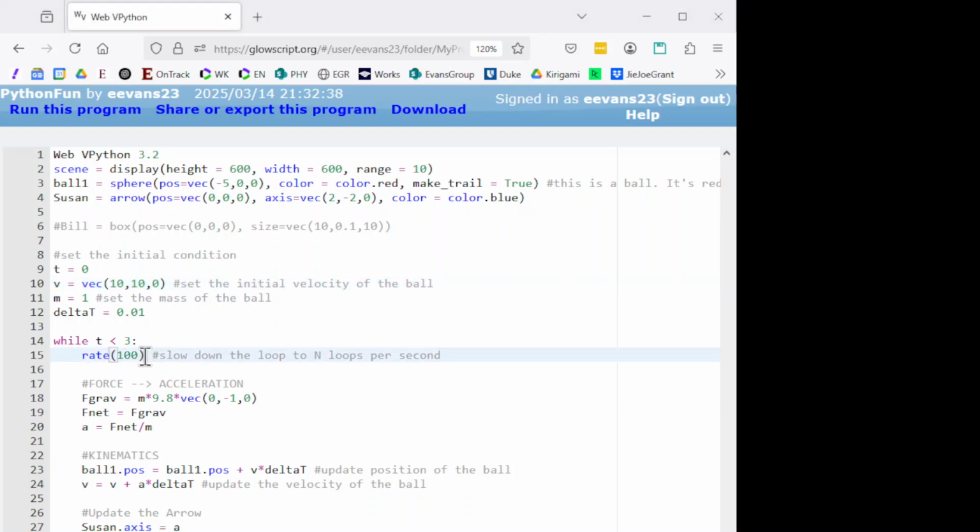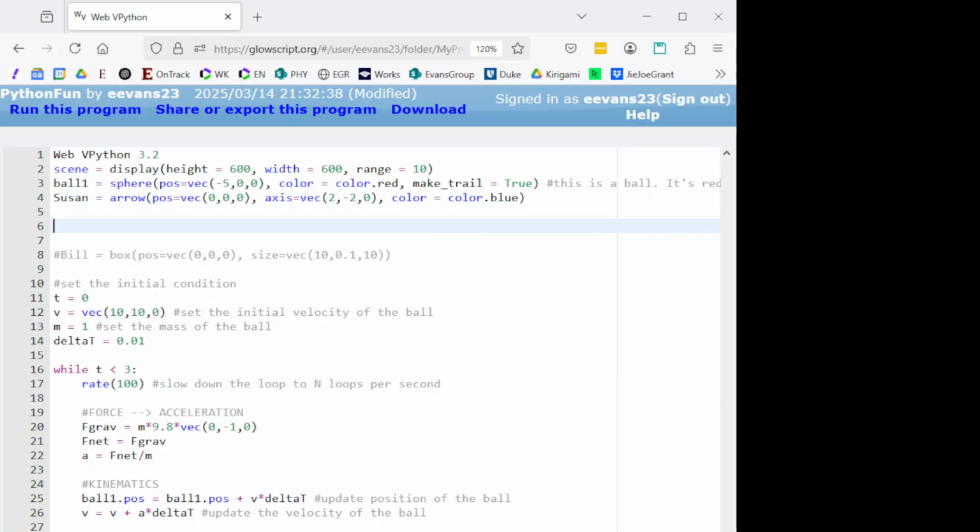So we have a program that can start with forces, find accelerations, use them to update positions and velocities, and therefore represent any sort of motion that we could generate at constant acceleration. We figured out how to put arrows on that to represent different quantities we might like to see. What I'd like to do now is add a plot.